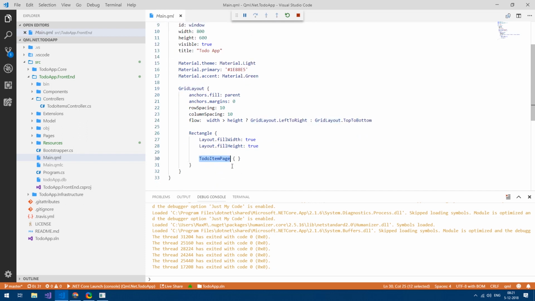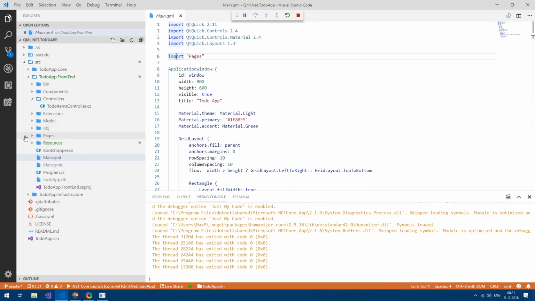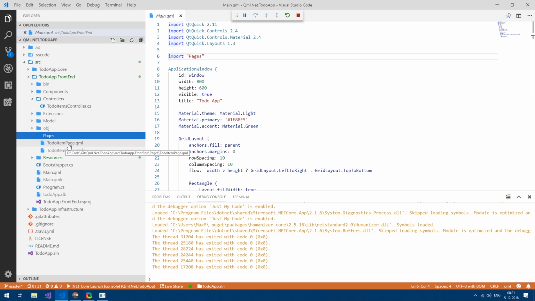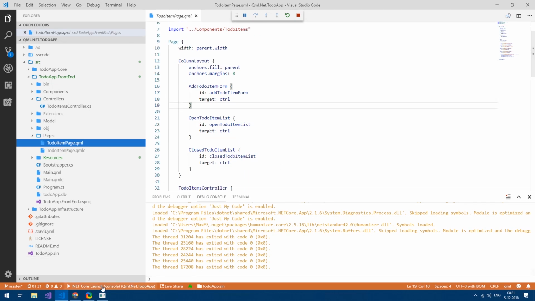And below I'm referencing my to-do item page, which is the main page of my application and the only page of my application. Exactly. So I'm importing pages over here, and this folder contains the to-do item page. Yep. And this to-do item page can be compared with what you were seeing on the screen in the application.